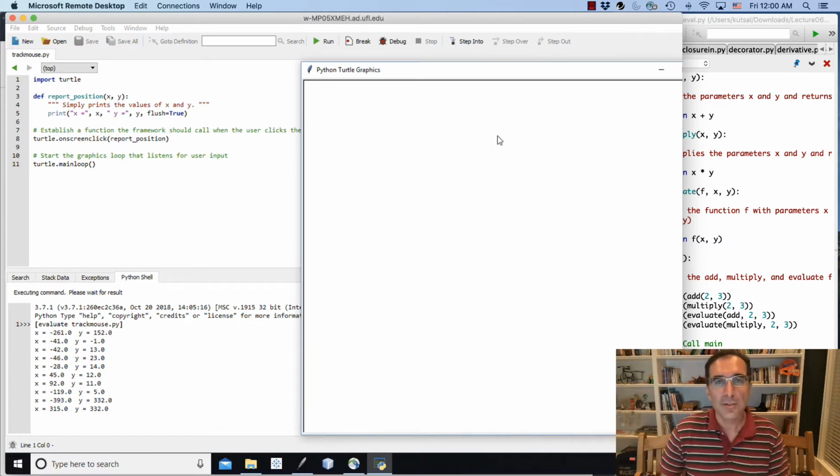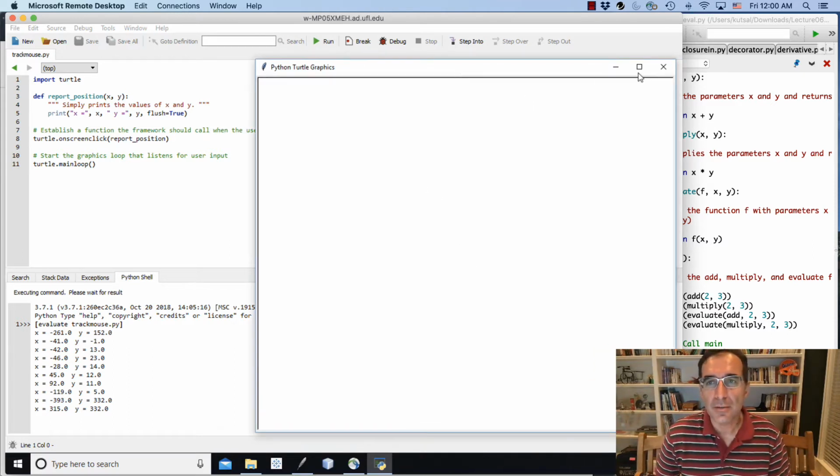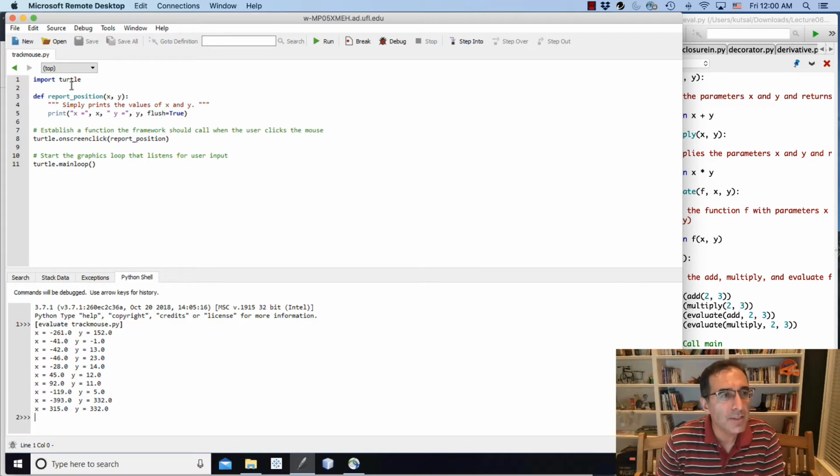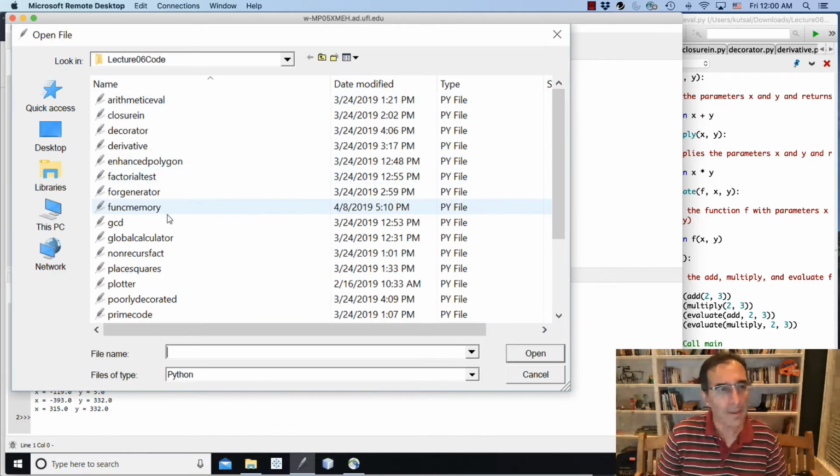Very nice. So the key here is being able to pass this function to on-screen click. On-screen click is defined such that it takes a function as a parameter, and whatever that function is, it takes it and does it for you. The next thing I'm going to do is write a function to draw squares on the screen and pass it to on-screen click. So every time I click, it's going to call that square function. Let's go ahead and do that.